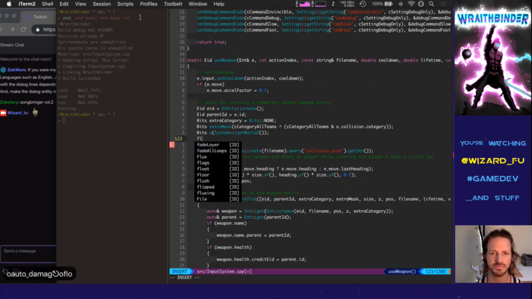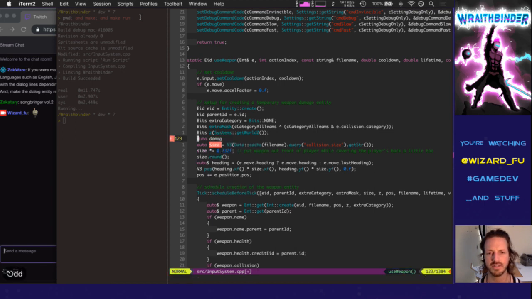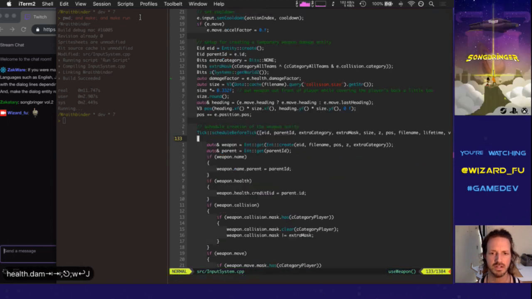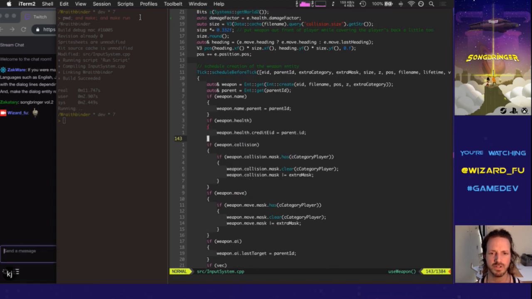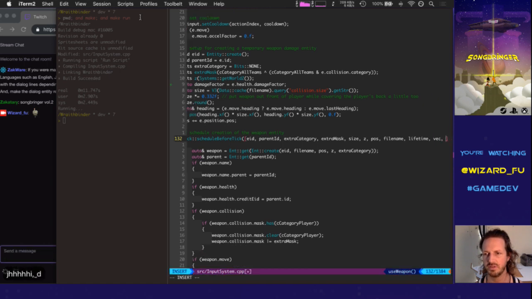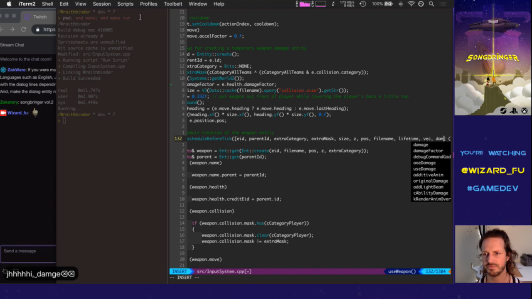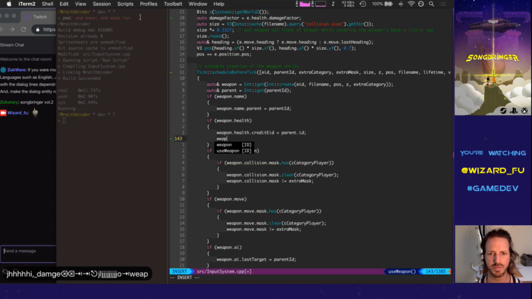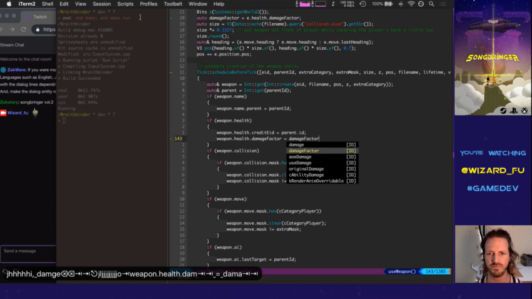Let's make this a float. Float, damage, nope. Auto actually is what it should be. Auto damage factor equals E dot health dot damage factor. And we shall apply it. We need to first capture it. Get all these variables I'm capturing. If weapon.health, weapon.health.damage factor equals damage factor.